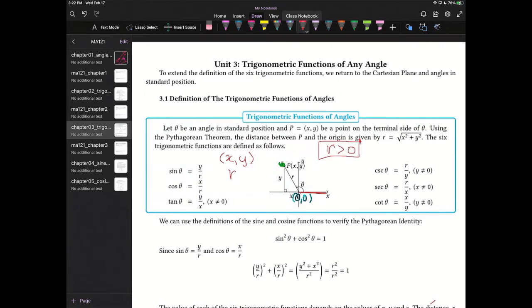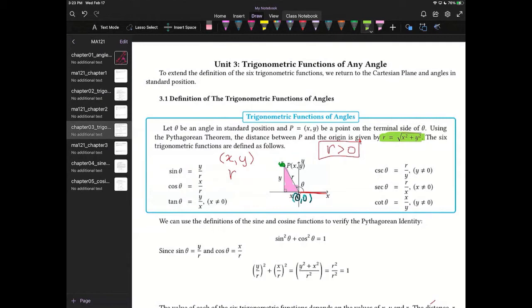Now, because of the Pythagorean theorem, if you look at the coordinates of the point, we can think that these coordinates form a right triangle. And because they form a right triangle, r is the hypotenuse of that triangle, and y and x are the legs of the triangle. So by the Pythagorean theorem, r can be computed based on the coordinates of the point, which is the square root of x squared plus y squared. So given x and y, the point on the terminal side of the angle in standard position, I also can compute r. Those quantities are related because of the Pythagorean theorem.